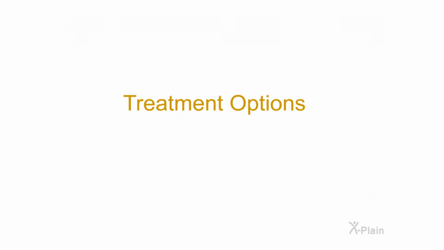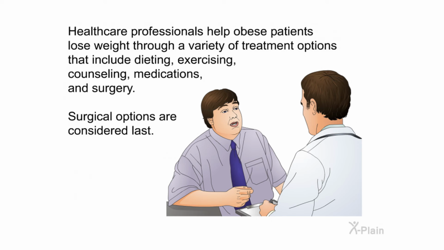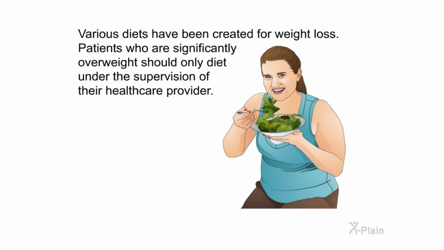Treatment options. Healthcare professionals help obese patients lose weight through a variety of treatment options that include dieting, exercising, counseling, medications, and surgery. Surgical options are considered last. Various diets have been created for weight loss. Patients who are significantly overweight should only diet under the supervision of their healthcare provider.